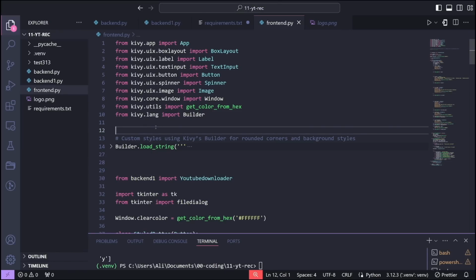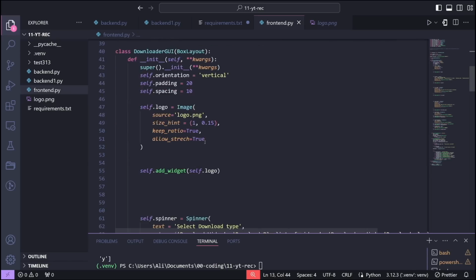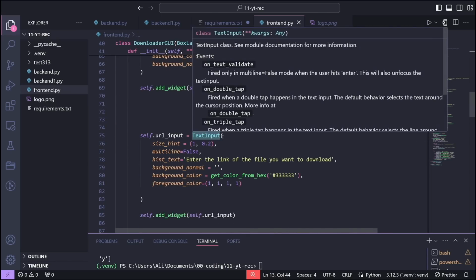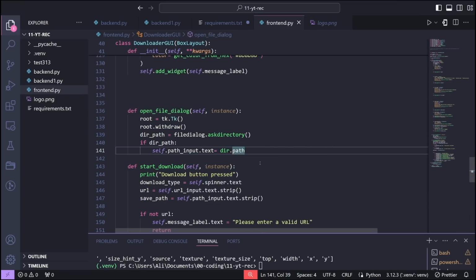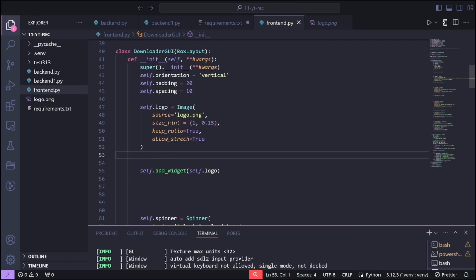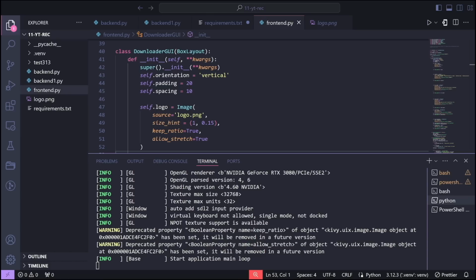The first one being when adding the widget for the path input. The first typo that I found was these two selves here, so I delete one. I found another typo. This is a dot, it shouldn't be. It's an underscore. So now we have an error again. Another typo. This is allow stretch, but clearly I didn't type it correctly. Here we are now. It actually runs properly.